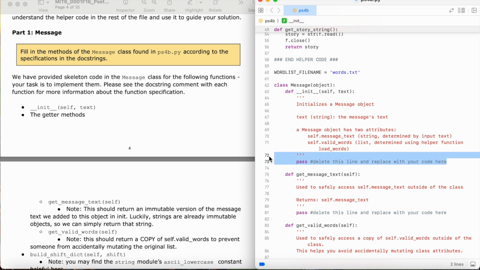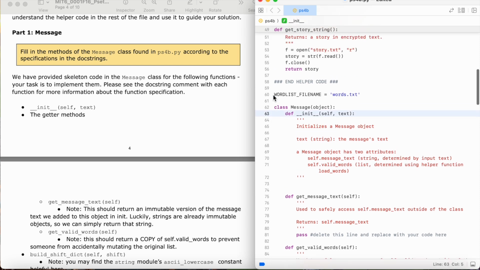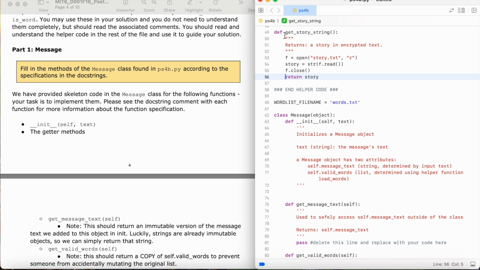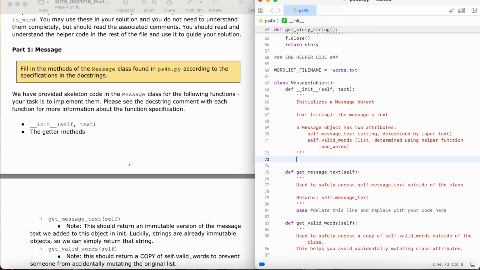So we can delete this right here and replace it with our code. I'm still going to change everything to tabs. Make sure it is in tabs, so everything is uniform. And seeing that these should be tabs, I'm just going to make sure once again, because we want to make sure that all of our spacing is the same or it's going to cause errors. Okay, so let's start right here.